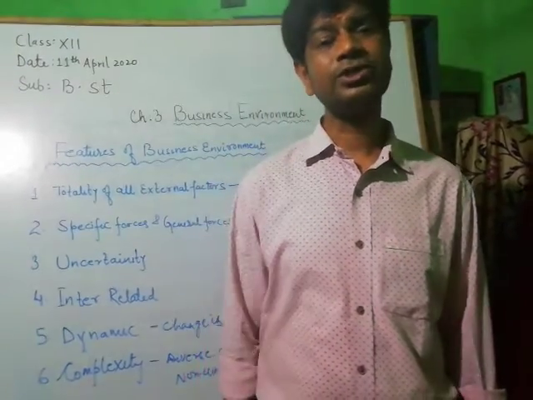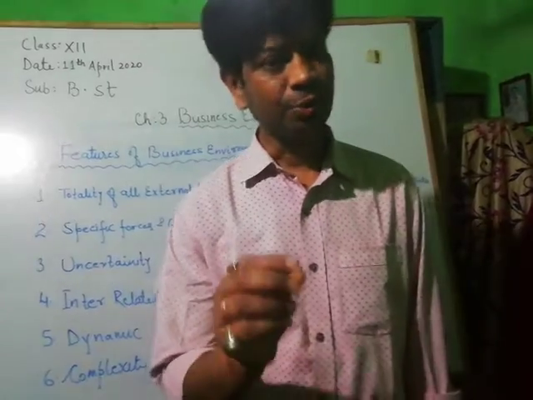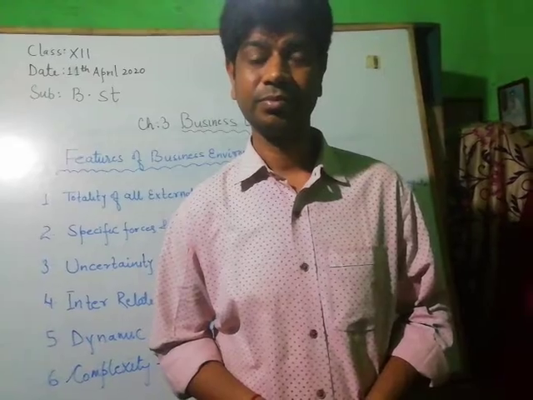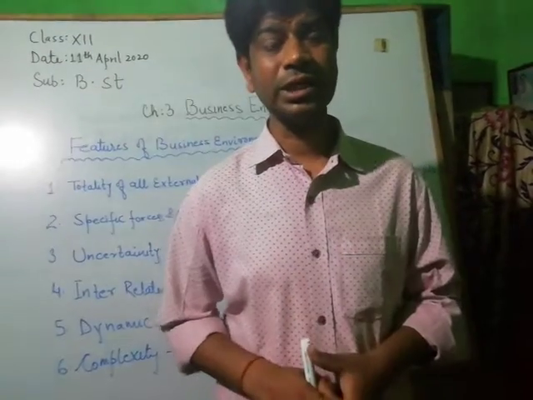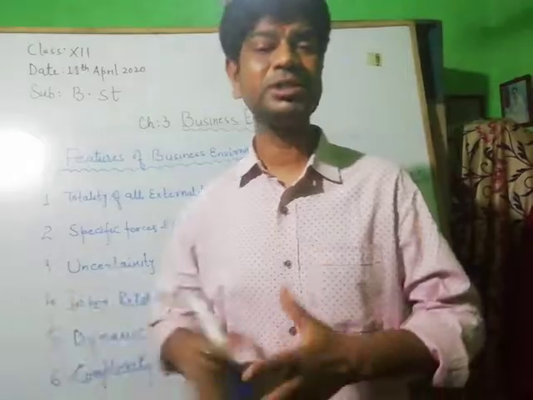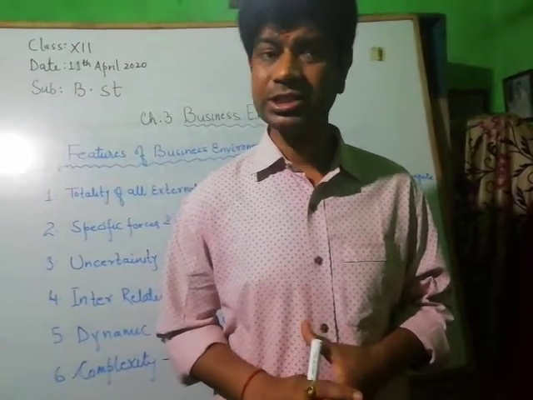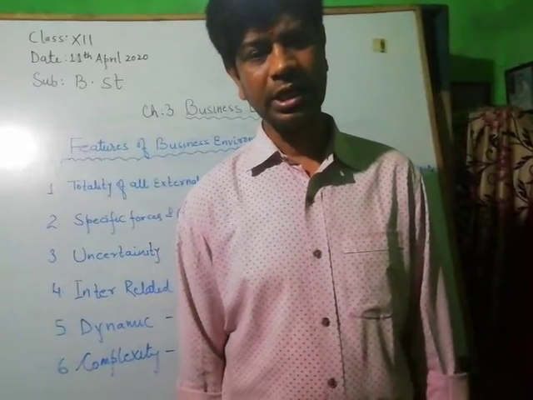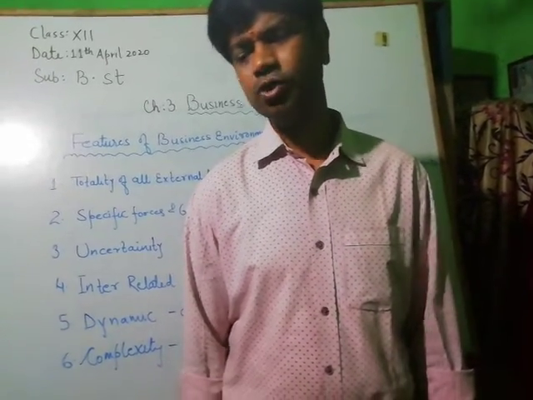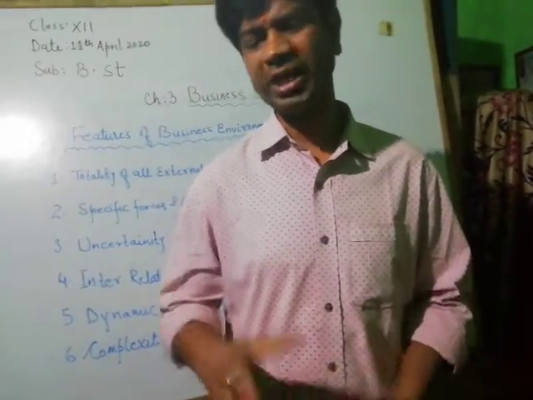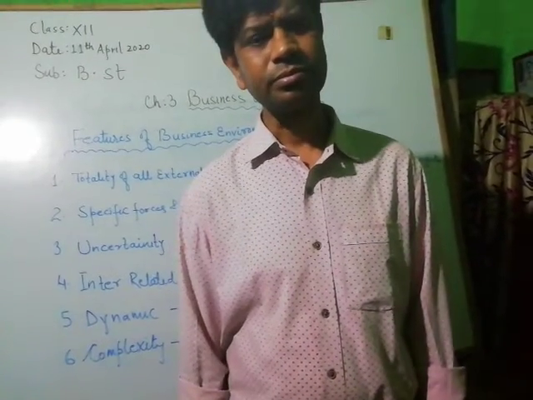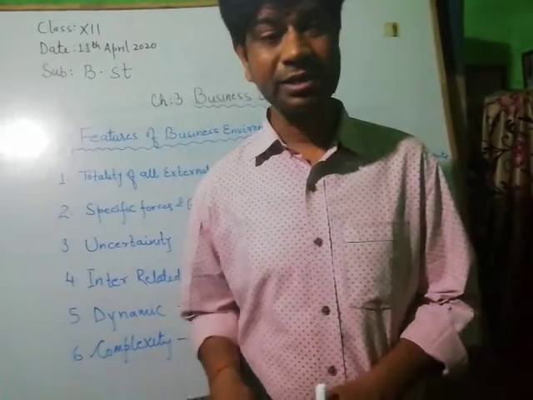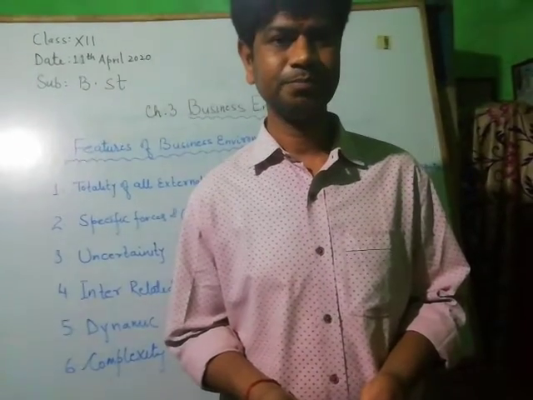Whereas a general force is like a change in government policies. For example, we encountered very recently, a few years back, demonetization. The effect of demonetization has been faced not only by one business. Demonetization, specifically of the 500 and 1000 rupee notes, was an attempt by the government to put a ban so that illegal activities or money laundering can be prohibited. It affected all businesses, irrespective of the place, irrespective of the nature of their activities.